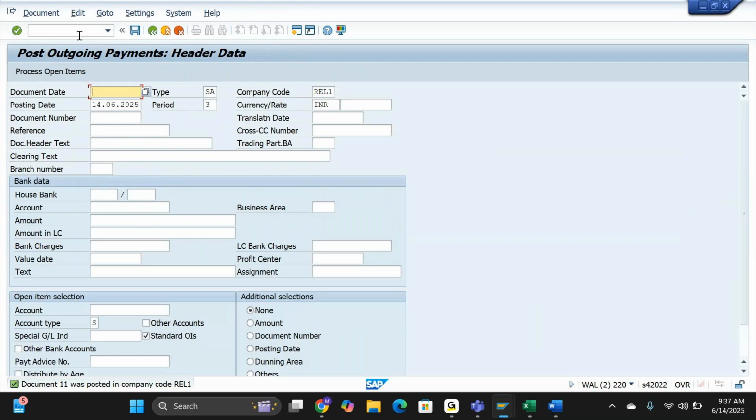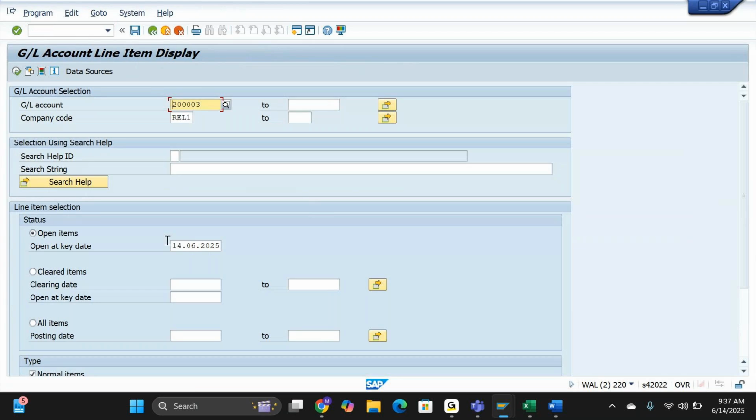REL1. Now you go to the report again, BL3N. Now see on today's date, how much should be shown under open item now? You tell me what documents it should show. What is our expectation of the output based on our understanding of the residual payment? Can anyone of you tell me? So under open item, how much should be shown? Under clear item, how much should be shown?